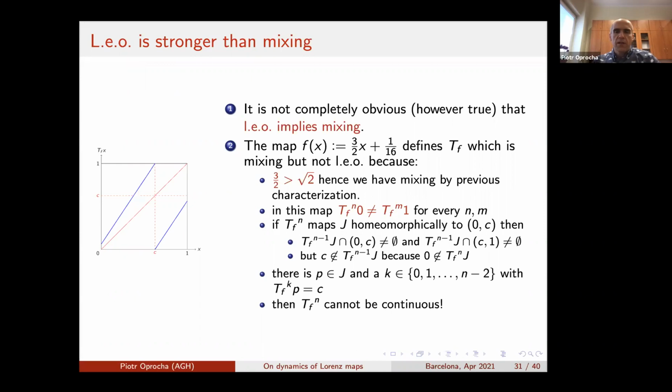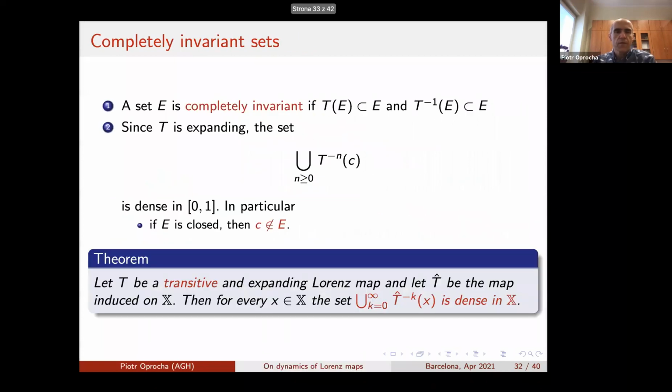So mixing is more general, and so far we don't have nice characterizations saying which among mixing maps are these L.e.o. We didn't spend that much time on that, but still it seems interesting, because it seems we have complete regions where there is transitivity and lack of transitivity. We have complete regions where there is mixing, so it would be nice to know where you have the strongest mixing condition, this locally eventually onto in one of the versions. All right.